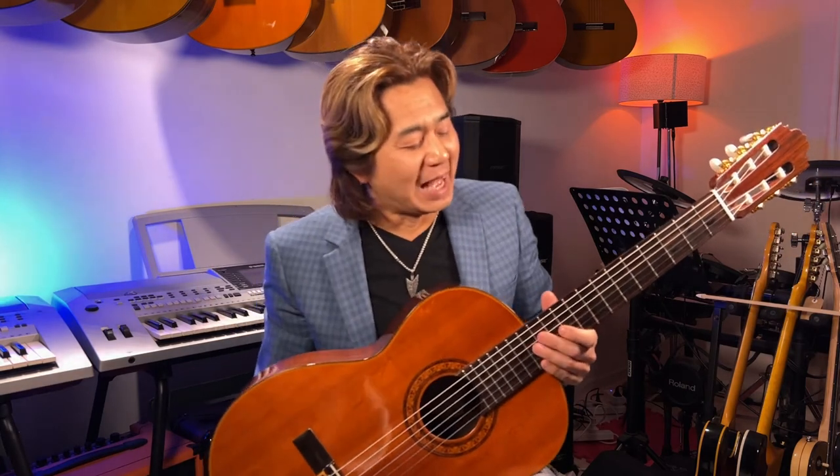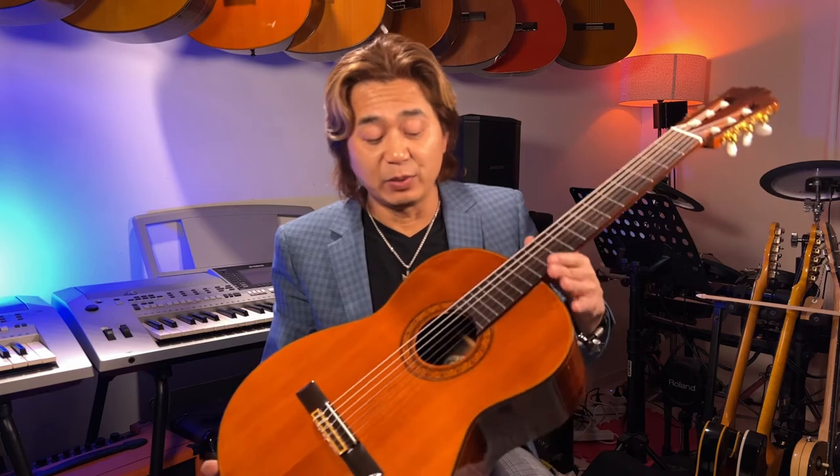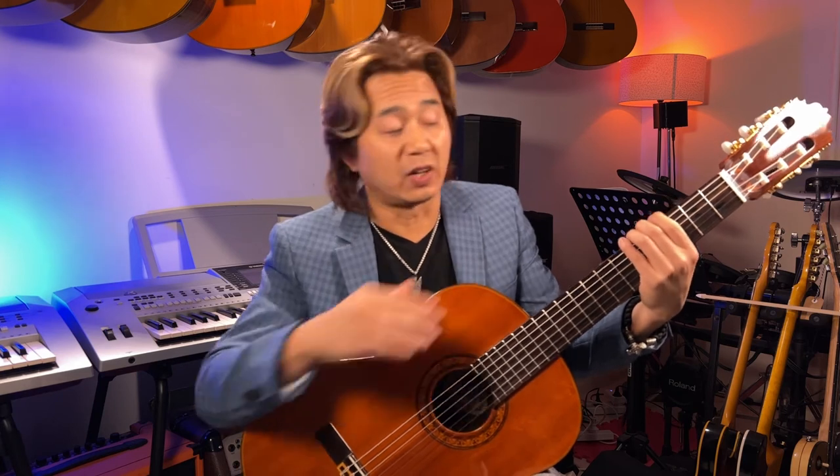I've been talking to several people about how you describe sound — it's one of the most difficult things to describe. Last week a gentleman named Rob came here to buy a guitar. He played both this guitar and the Angel guitar, and the Matsuoka number one and number 100. He described the Sakamoto as sounding like a vintage fine wine — a complex, beautiful sound. Between this cedar-top and the Angel spruce-top, he chose the spruce version, which is slightly brighter. So there's no such thing as good and bad at this level — it's a matter of taste.